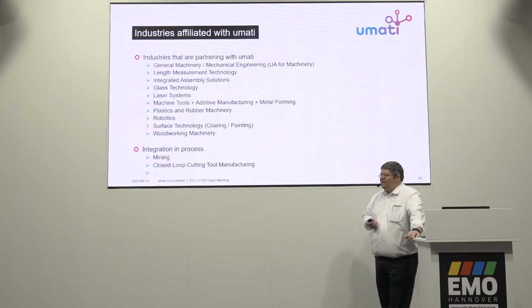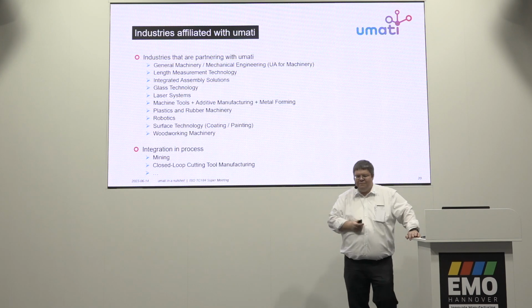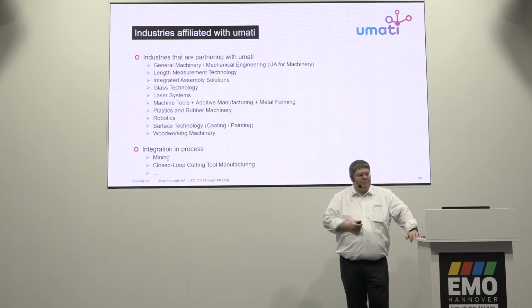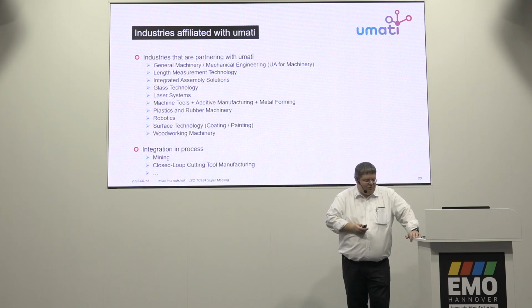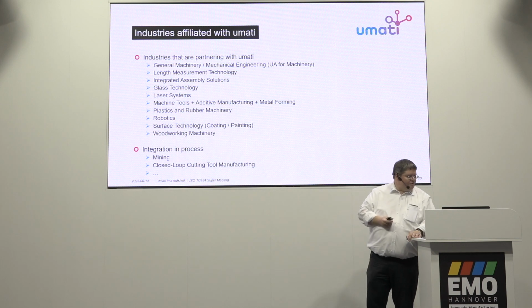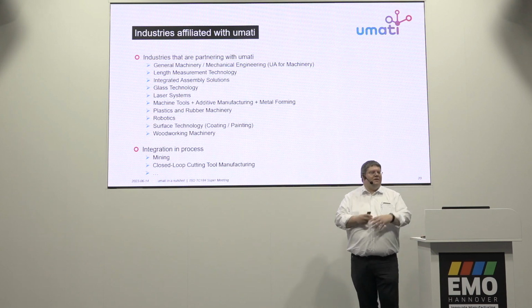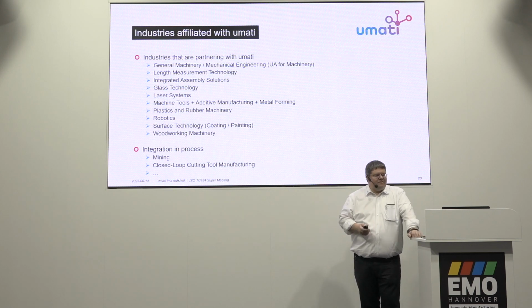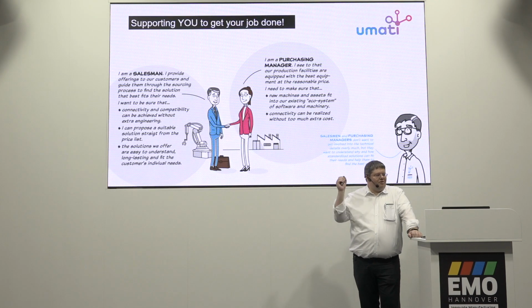And here we have the industries that we are representing. We start with general mechanical engineering. We have machine tools, measuring technology, robotics, imaging, woodworking, plastics, surface technology, laser systems. Additive manufacturing came in. So it's really bringing in lots of different industries. And I'll show you later that this is not just me giving you words, it actually works.